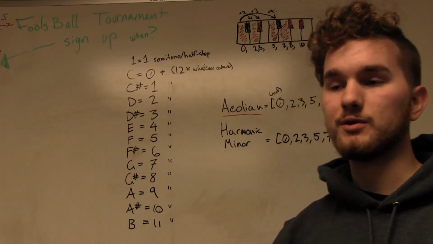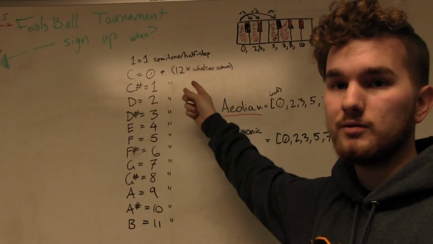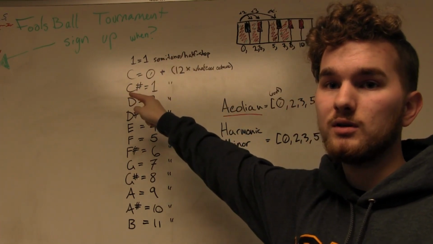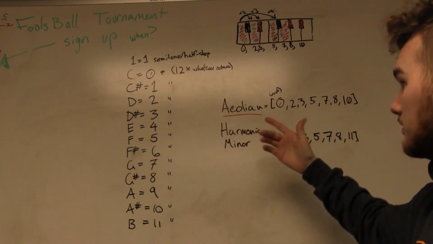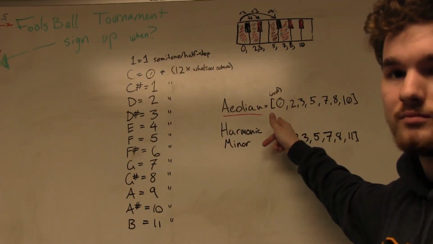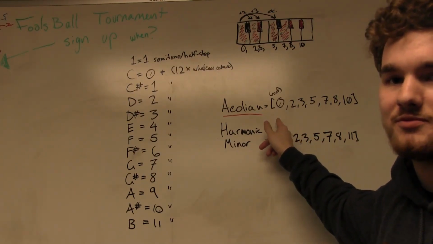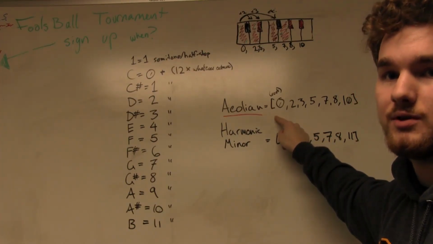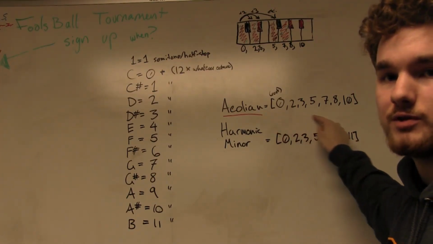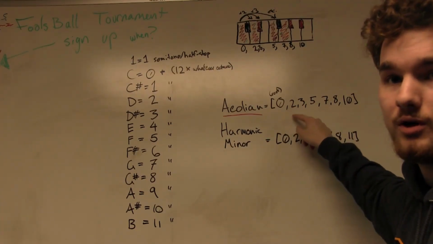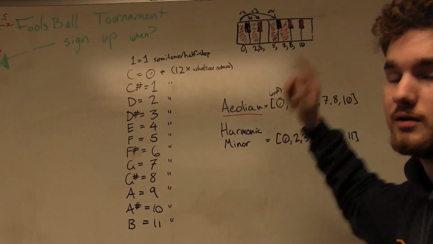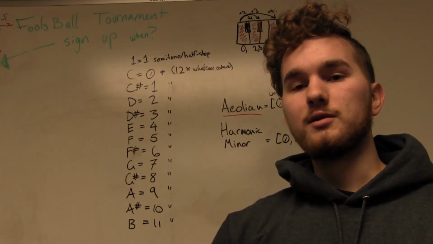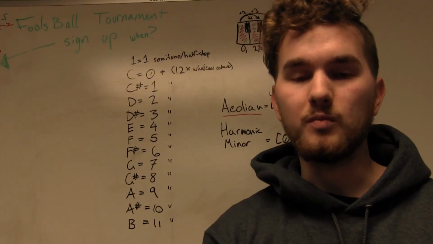Once I found the root note that I wanted, so let's say it's C1, that would be 12, right? Because 12 times 1, the octave, 12 plus 0. It's 12. And the way I found C1 Aeolian, which really isn't a thing, but for this program it is, I would add the note that I have to all of these. So I would add 12 to 0, 2, 3, 5, 7, 8, and 10. And that gets me a list of notes that I can randomly select from in order to make this random music.